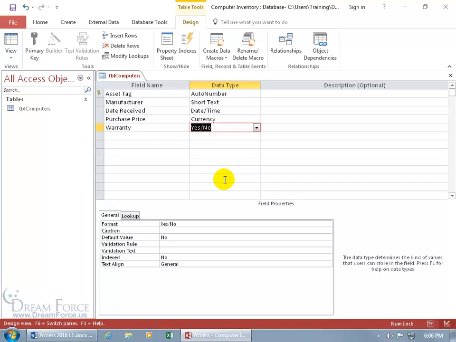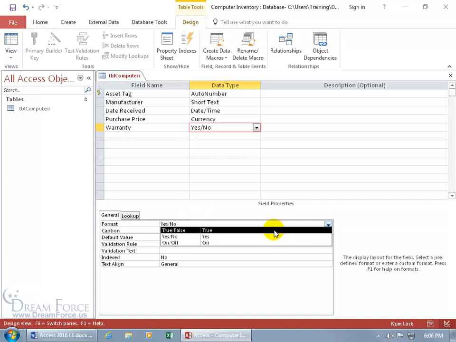And in fact, let's go down to the field properties for that and click in the format field, and there's the yes/no. You can also click on the drop down arrow and say true, they do have it, or false, or on or off. But well, that doesn't make sense, but nonetheless you can choose depending upon the purpose of your field. So in this case for the warranty, yes they have it, or no they don't.